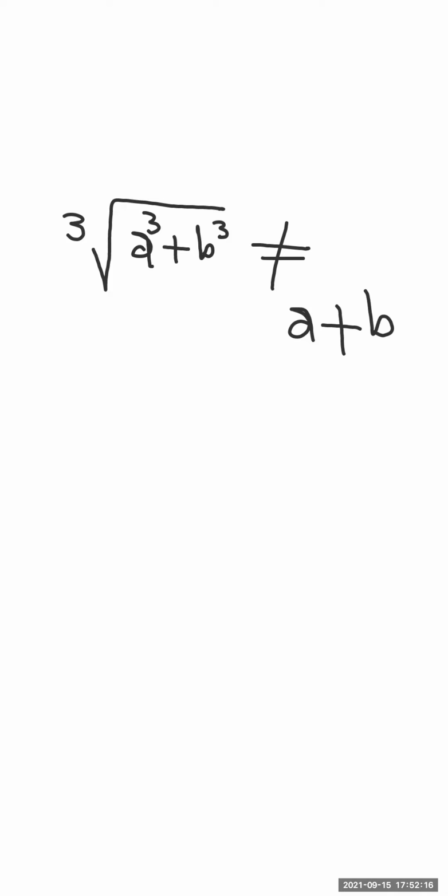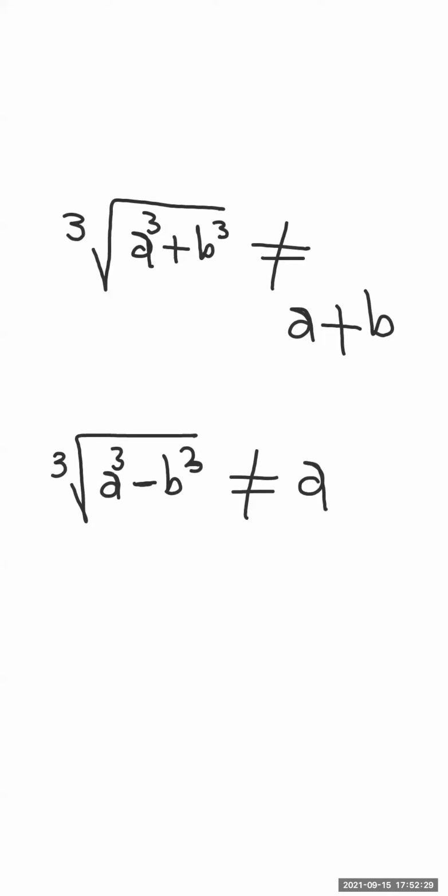Also the cubic root of a to the power 3, if it's a subtraction operation like this, minus b to the power 3, also never say that it will equal a minus b. That's totally wrong. So in this case, if it's an addition or subtraction, we have to finalize the process first. Are we clear till now?